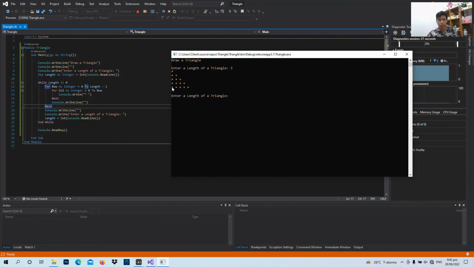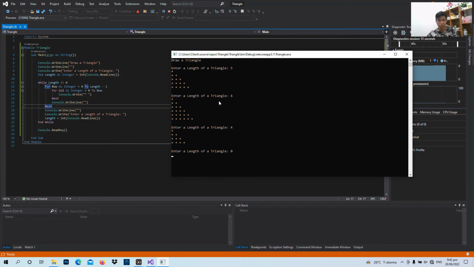So then we're good. It loops every time. So enter another length of a triangle. So for example, we're going to enter 6. So that's the thing. 7. What if we are going to enter 0? What will happen? So 0, then nothing happens.